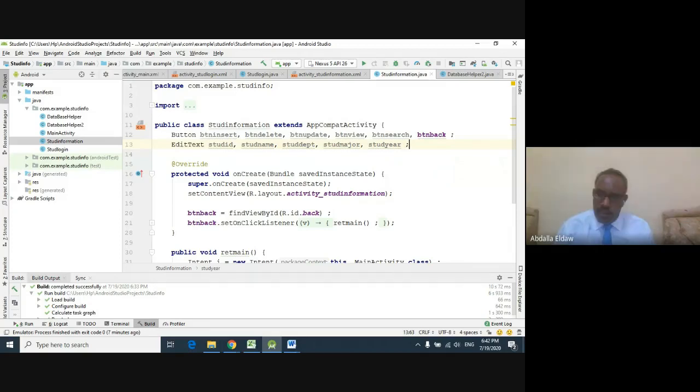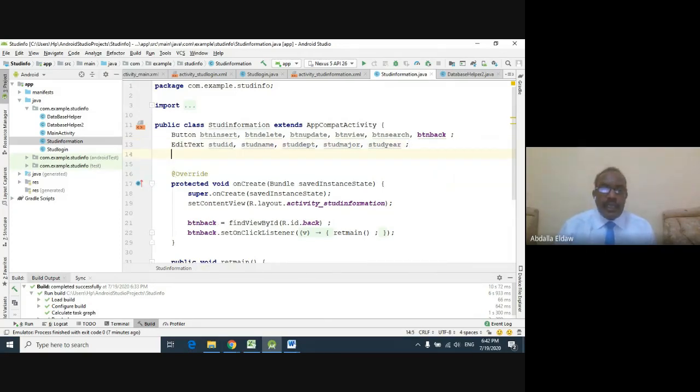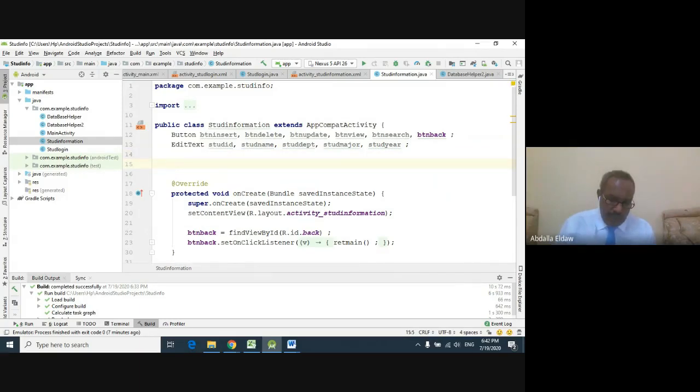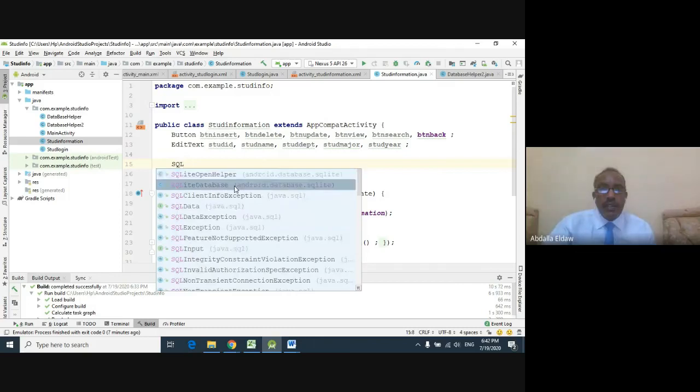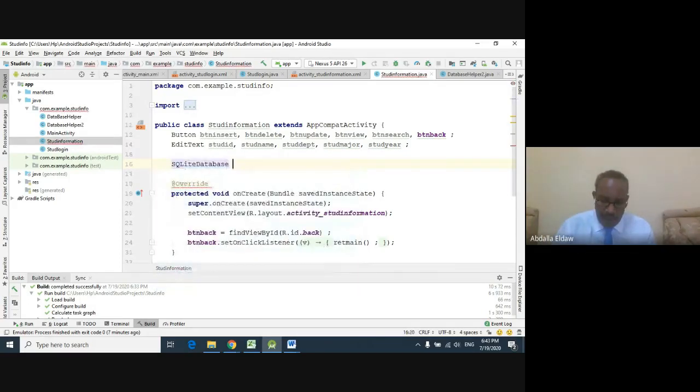Also, we need to define a database, SQLite database, and name this database DB.